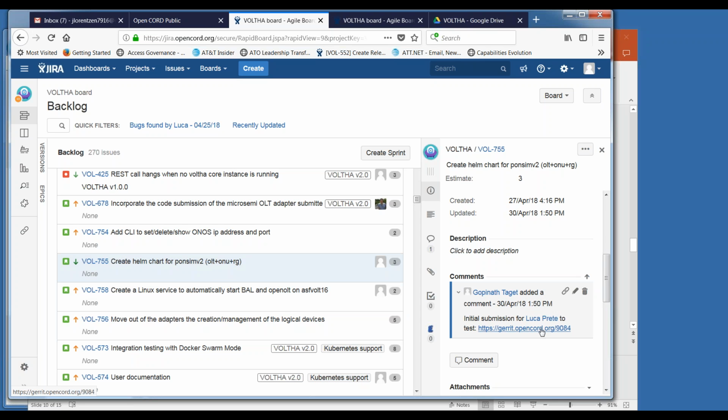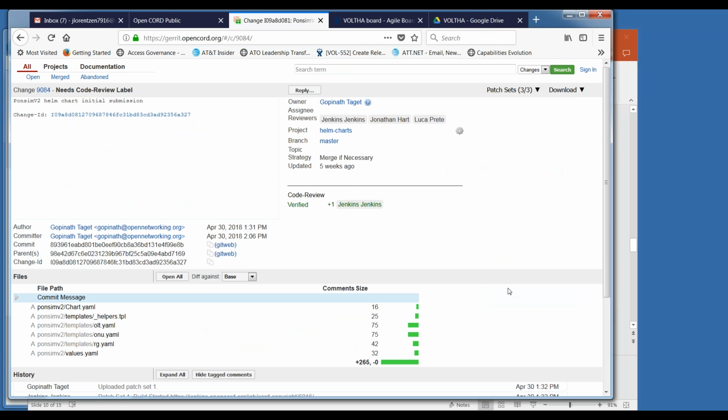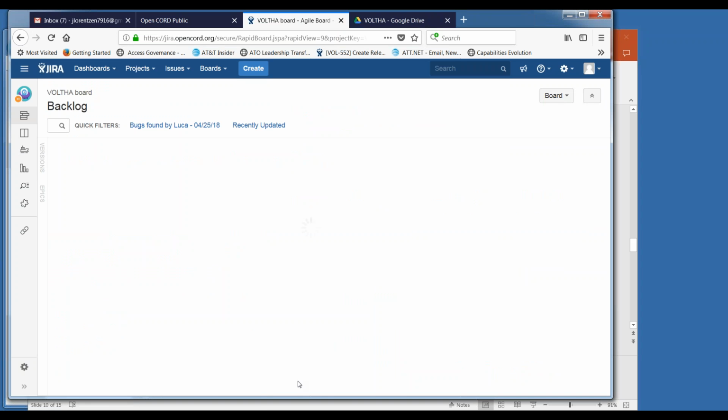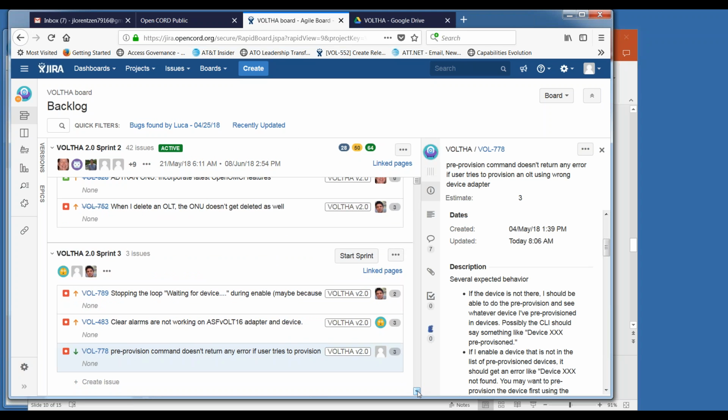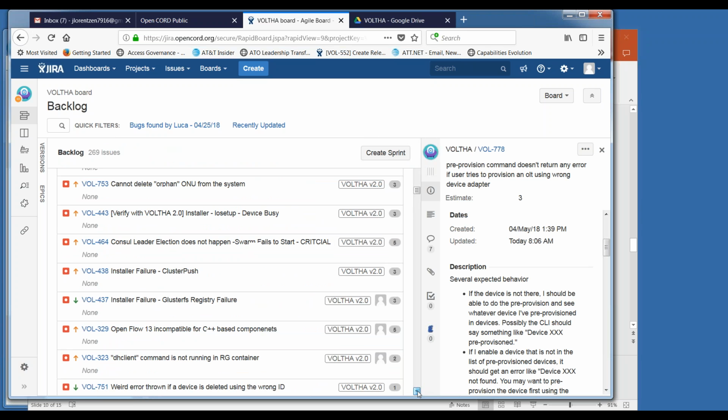Yeah, I think Gobi did some work here. I'm not sure if this got merged yet or not, but I think, no, this still needs review. Hey, Jono, you have a lot of code to review. If you need any help, let us know.